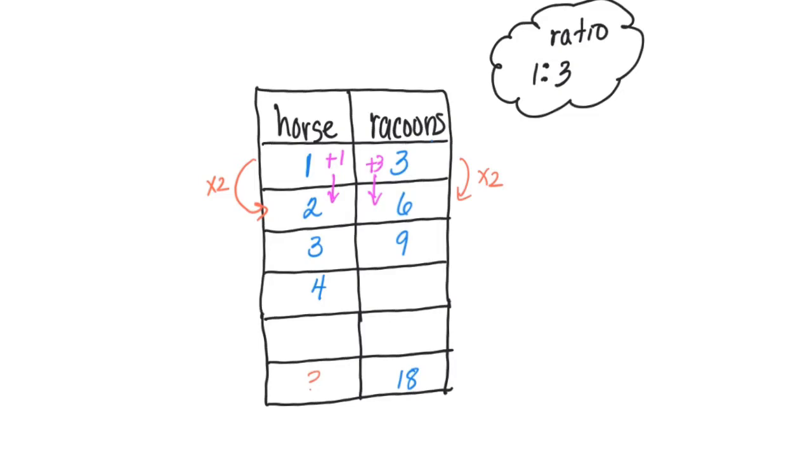So we're going to continue using our patterns, whichever method you decided to use, that works. And again, we are just following the pattern until we find the answer. And we notice that if we follow the pattern, we already found our answer. And our answer is, again, 6 horses. We have 18 raccoons. The zoo will have 6 horses.